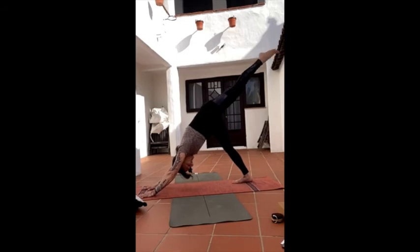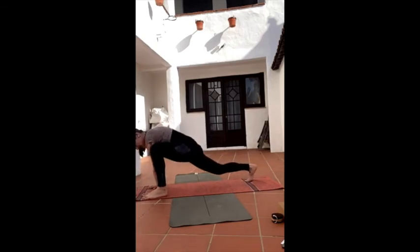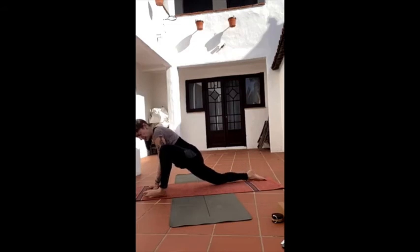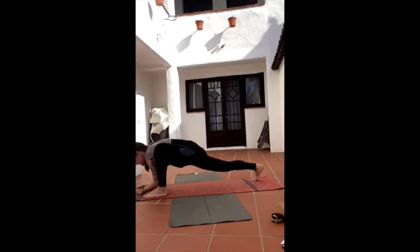Inhale, bringing the left leg up and step on the outer side of the left hand. If necessary, open, coming into the outer side of the left foot. It creates more space so you can go slightly closer to the ground. Onto your elbows, you can stay in your hands, or also you can tuck the right toes, lengthening the leg and shooting in antagonist directions the head with the heel.